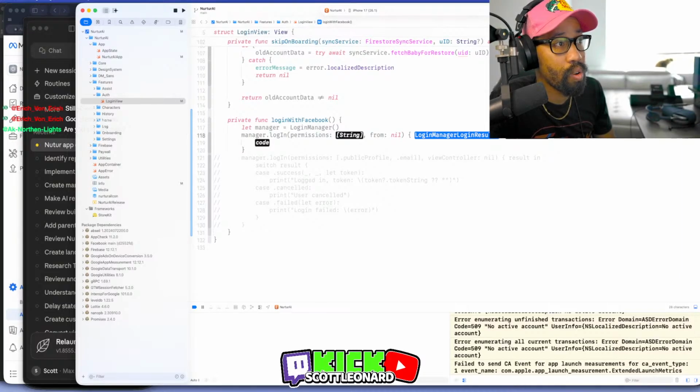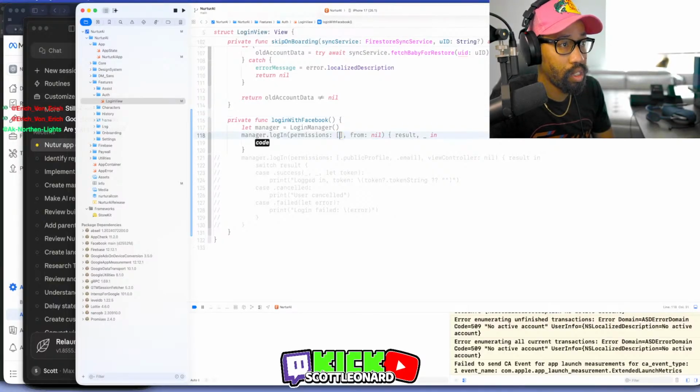We only use the token. Actually, okay, no, they did use the result. This one is for the error handling. I'm not going to even use this, I just want to test it out.